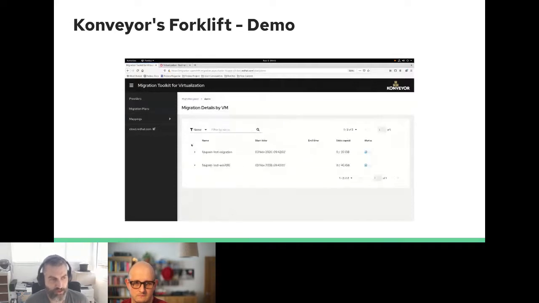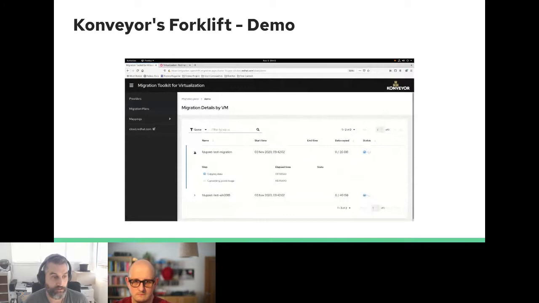If we want to have more information, we can dig inside the plan and see what the status is. That lab is not super fast, so I had to cheat a little bit. But actually, you can see that the VM is migrated. We have a nice view of a pipeline with the steps. With that demo, we only had 2. We're adding steps at the moment for additional validations.